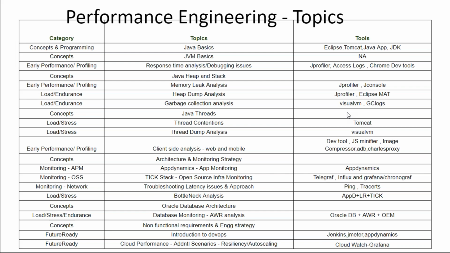But if you are going to try to be a performance engineer yourself, and you haven't handled any performance testing project, then it will be an overkill. So you should have done at least one performance testing project, or if you are at a management level, like a QA manager, then also it is okay.